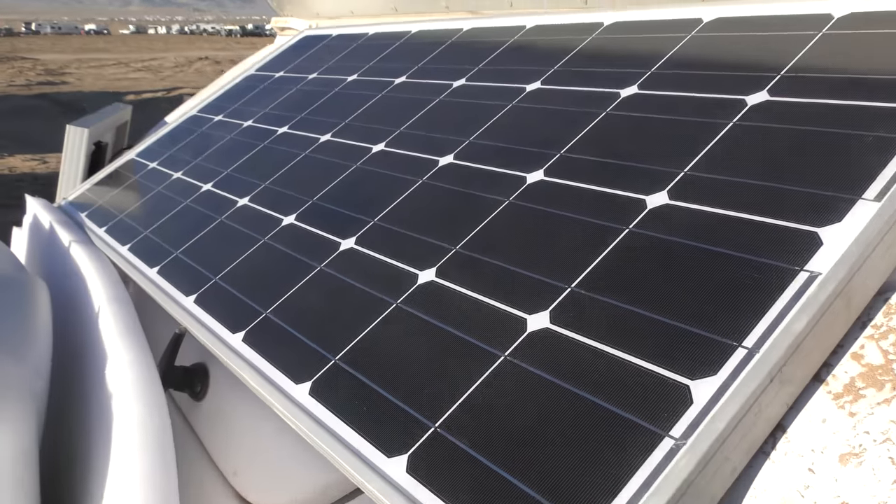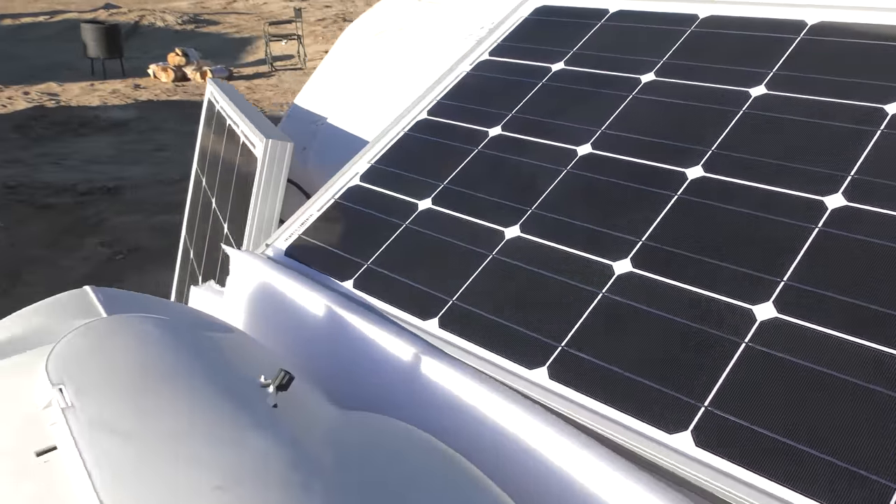When the sun hits the panel it comes in as DC from the panel and goes into the power station as DC. The best, most efficient thing to do is power as many things as you can off 12-volt DC. But when we turn the inverter on and plug the camper in, we're losing efficiency because we have to convert from DC to AC. On top of that, once the power enters the trailer, it has to go back to 12-volt to charge the trailer battery and power anything 12-volt. It is not the most efficient way to do this — it is the easiest though, because we're literally just plugging things in.